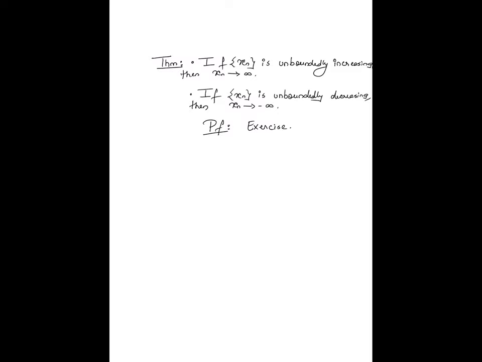It's actually a fairly straightforward illustration of just the definition of what it means to tend to infinity and minus infinity, right? All I want to stress here is the overall takeaway, right? The overall takeaway here is that if any sequence is monotone, then its limit exists necessarily in the extended reals. Let's call the sequence xn. Then the limit exists in the extended reals. Okay, so within the space of extended reals, every monotone sequence has a limit.